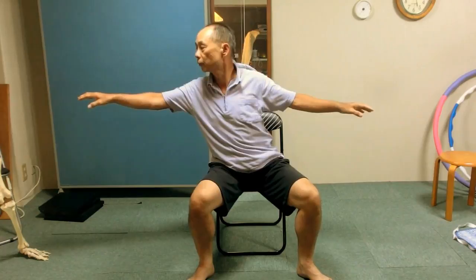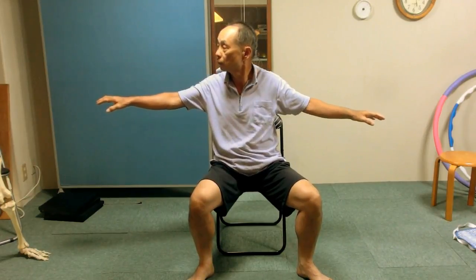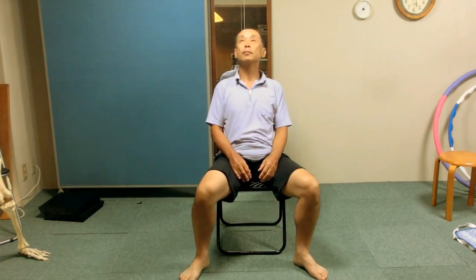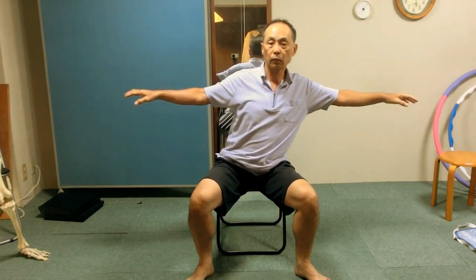Now we take it to the other side. Sit straight and extend arms to the sides. Once, elongate right arm to the right and head and the left arm move to the right. Next time at the rightmost place, stop. Turn the head to look toward the right and stay there. Now the back of the head is looking to the left — take the back of the head to the left and return a few times. Leave it alone and rest please.